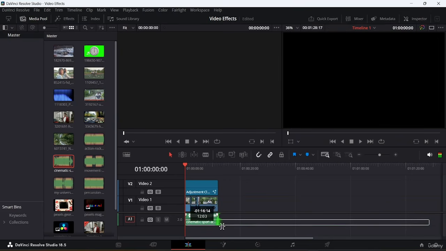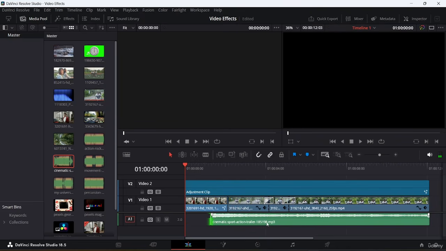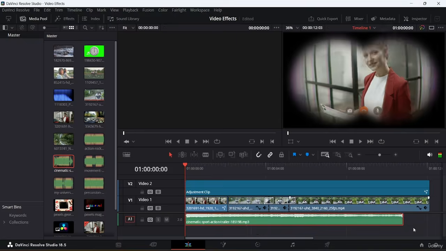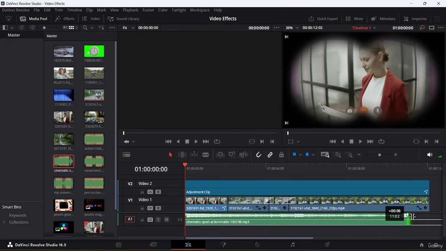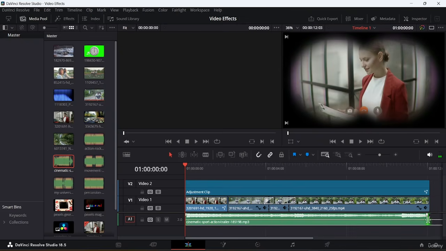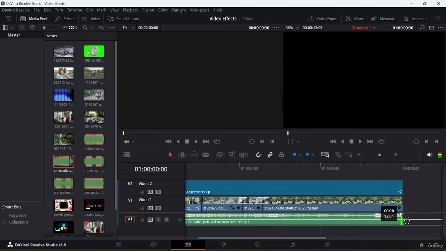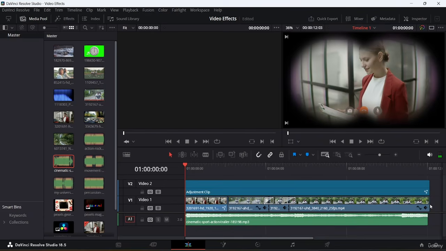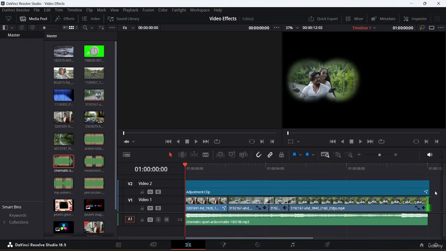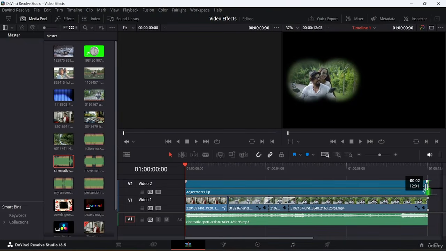Let's come here and decrease the size from here itself. Let's trim this down a little bit, and over here I will trim this a bit as well. I can put it at the same size. Let me put this one over here at the exact same size. Once you're done with this part, make sure your snapping is on. I will come here and adjust this layer as well.